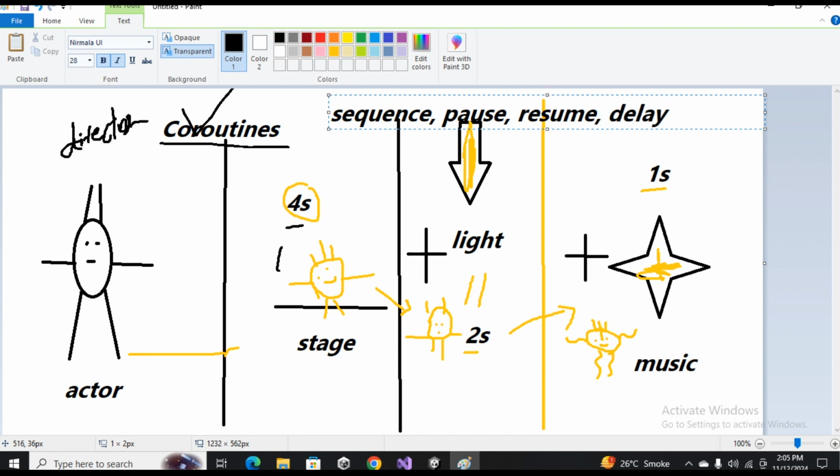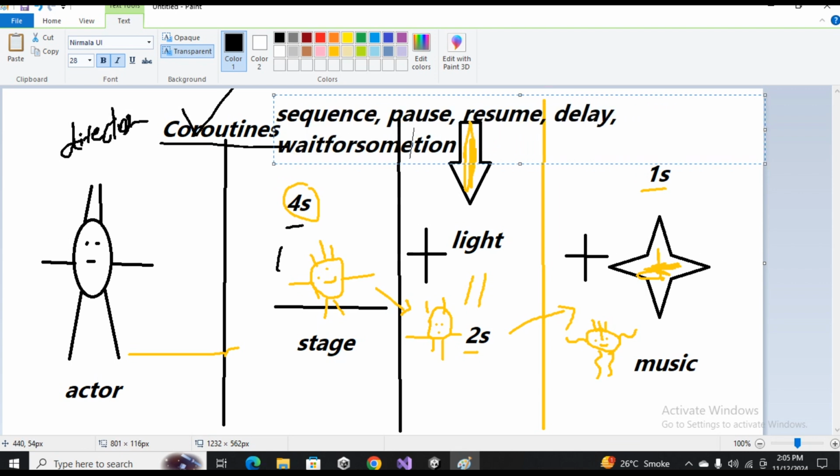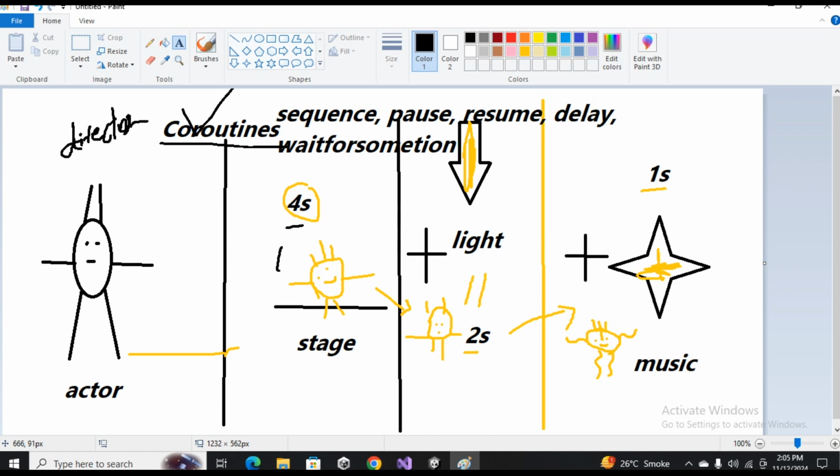So if we consider using a coroutine in Unity, what a coroutine has to do with enumerator: why is the return type of a coroutine IEnumerator? Because enumerator helps us to iterate over multiple collections. It could be events, it could be a collection of items, it could be anything. So with the help of enumerator, we can iterate over events, but with delay, with time. We can delay some specific events.